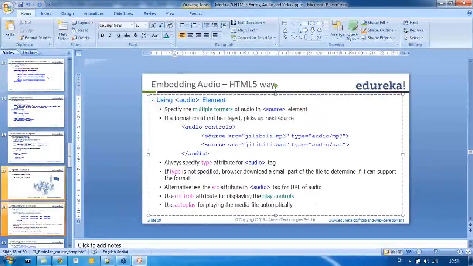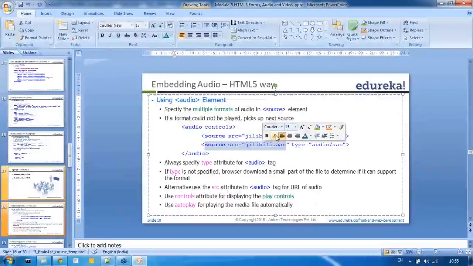Initially it will try to download the source specified in the first source tag, and if it is present, it will download and try to play that. If for some reason the browser is not able to play it, or if the source file is not present, then it will go to the second source, download it and try to play it.